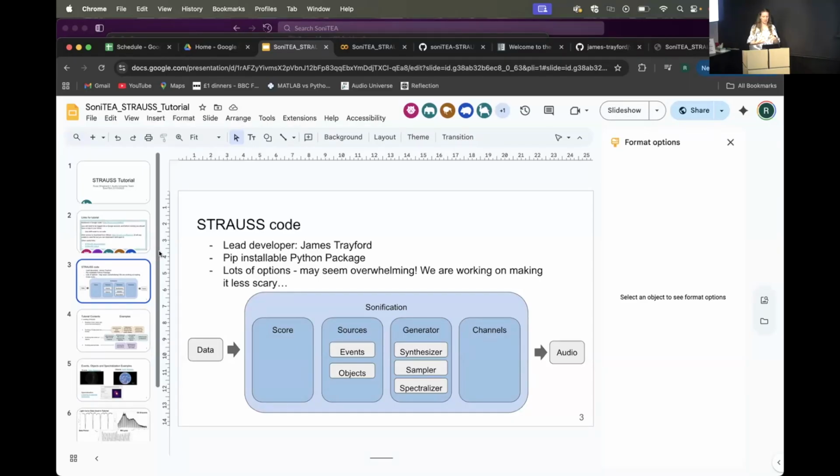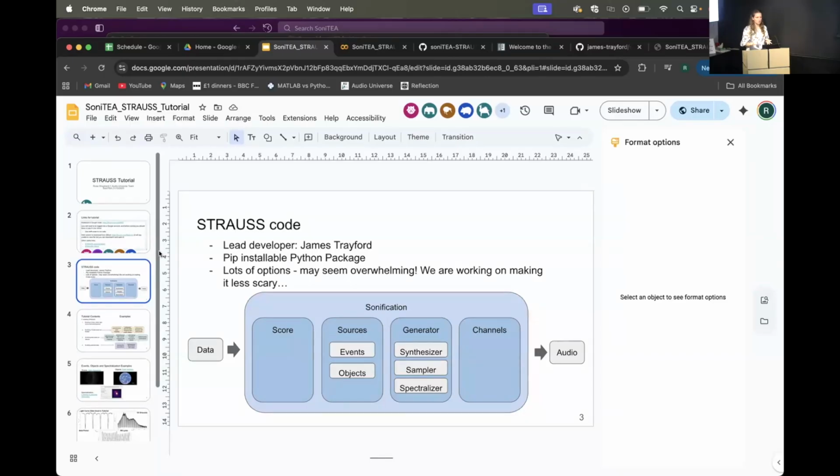We're specifically building an app for science communicators to be able to make sonic content for their planetariums and so on using STRAUSS, which has a friendly user interface. But we're going under the hood because some of the people here might be interested, and you need lots of choices. It depends on the goal of your sonification, what you're trying to communicate. So STRAUSS aims to give you those choices.